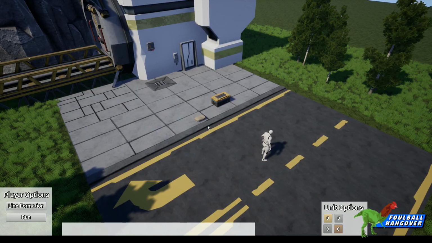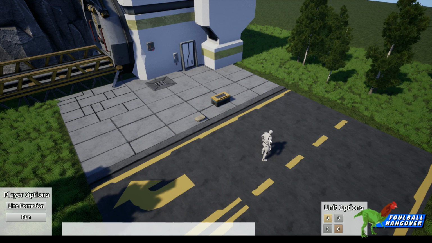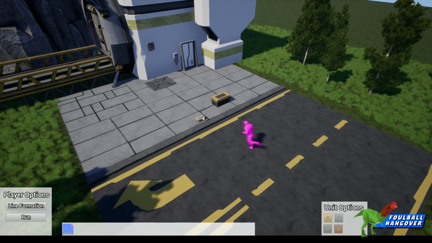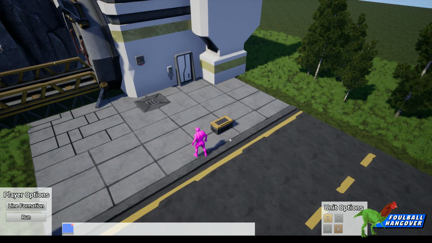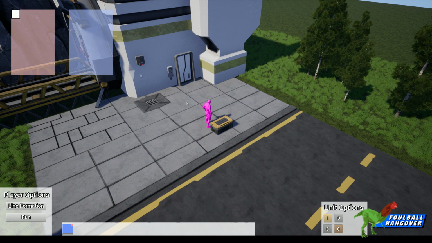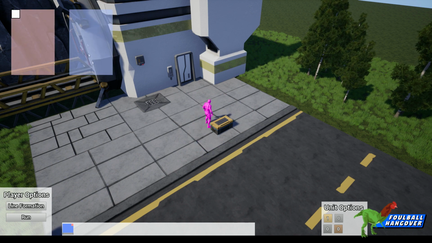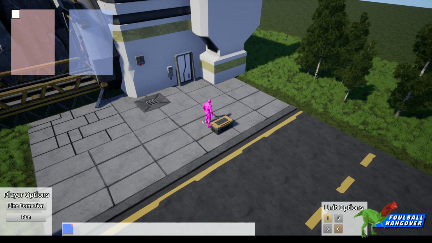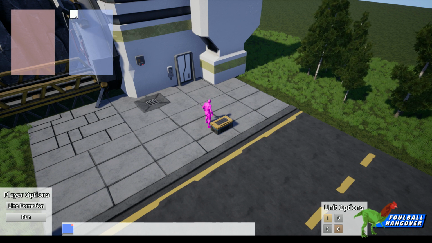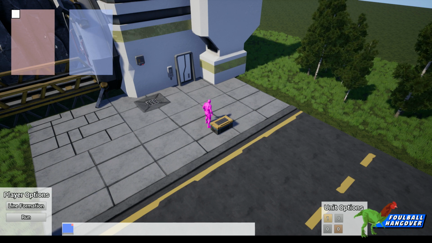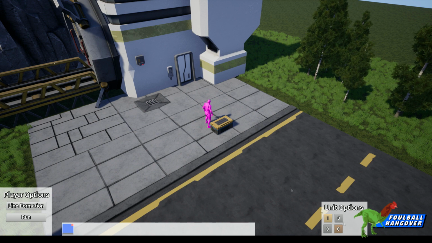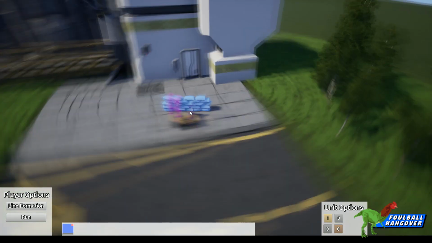So I've just added the functionality for putting items into the crate and taking them out. Let's take a look. So I just picked up a sandbag. Move over here. So this is my inventory here, and this is the inventory inside of that crate. Click it once, I'll move across. Click it, and move it back. Then I can use the item.